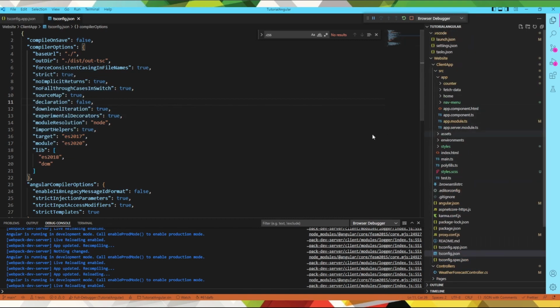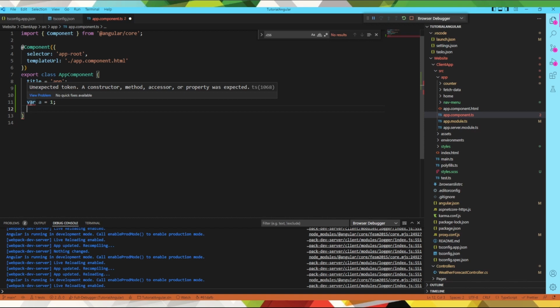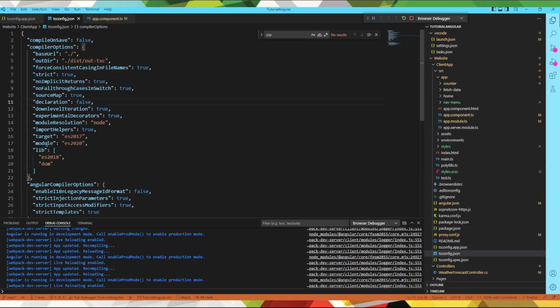When I say TypeScript is going to detect, maybe we're in one of these TypeScript files like this one here, and we write some code that may be perfectly valid, a = 1, but you can see here that it's obviously not valid. These kinds of IntelliSense things may differ depending on the settings that you select in here.